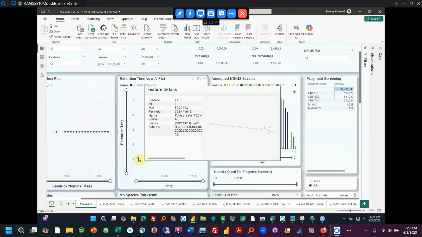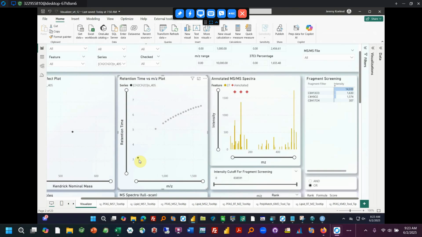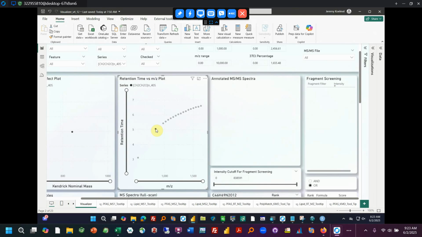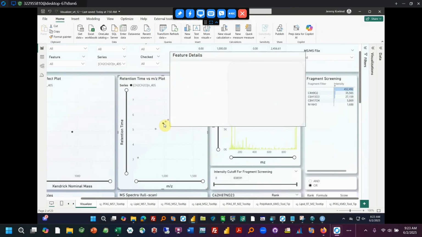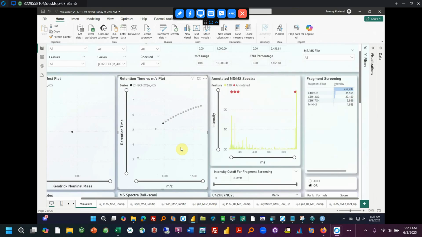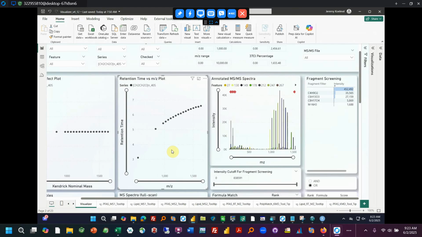This one at the end has also got an A, so it has the correct MSMS spectra. It's got your pegylated units. And so I would also consider this one true. You can see that the fragment profile matches neatly. So everything's going to be true.